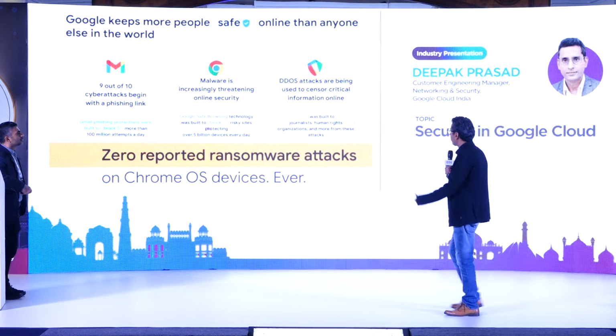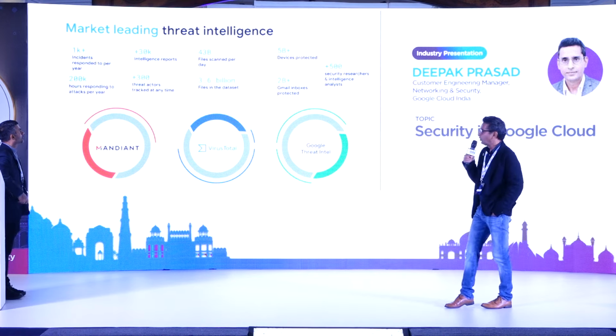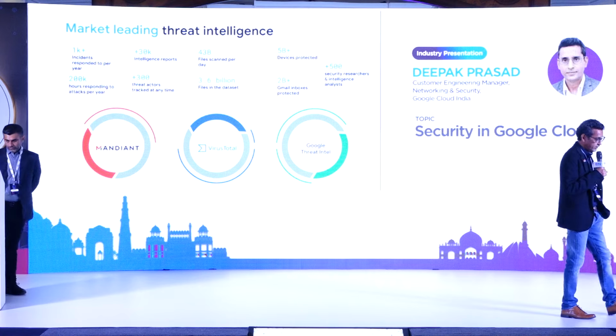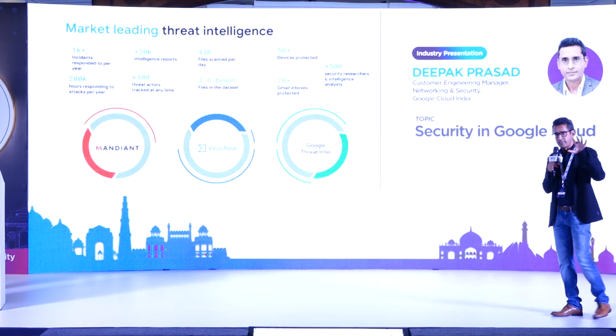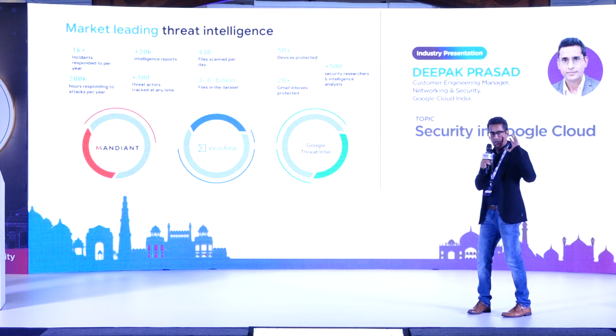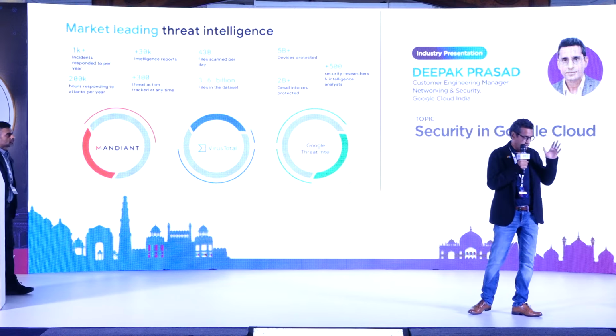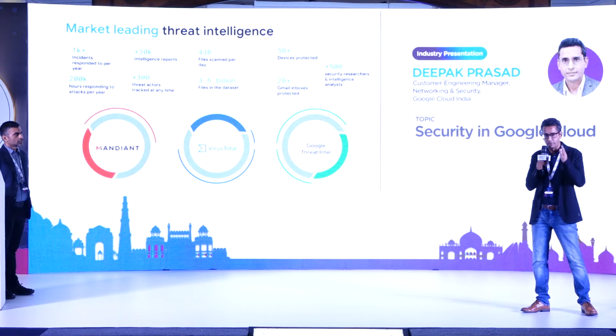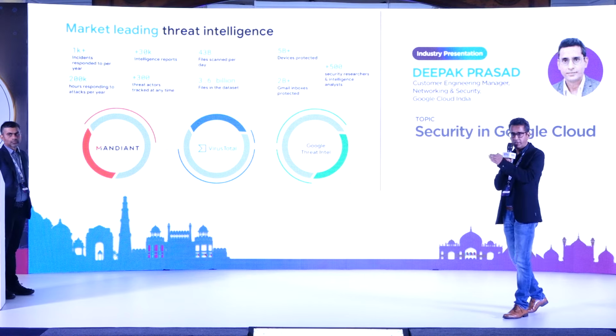online space. If you go to the next slide, Google is also a leader in threat intel. And the way that we have done threat intel, we have consolidated the intelligence that we get from Mandiant, which is a frontline consulting organization that does incident response. So anytime you see a major attack has happened, Mandiant would be there in that environment.